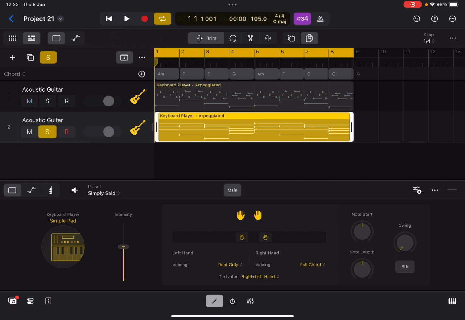If I solo this, it's just going to... It's pretty dull. But what I want this part to be is the thumb part of a finger-picked bass sort of thing, when you strum down. So, first of all, I'm going to switch off the right hand. Oh, look, we've already got this. And I'm going to lower the range down. And I'm going to also decrease this range, because that will make a difference as well. So now I've got this.